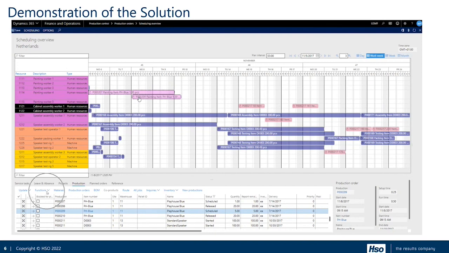You see things like functionals, materials used, bring me to the exact production order, maybe bring me to the BOM of the product that we are producing so I can see all of the spare parts as well. And also the status of the inventory. So if we already produced a few, we can place them into the inventory and therefore manage the whole process as well and supply our output of products.